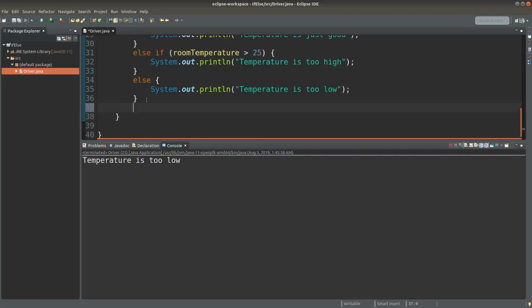We can have more complex logic by combining a number of if statements inside an if statement.